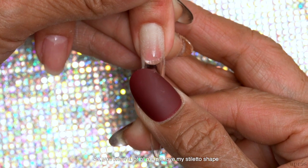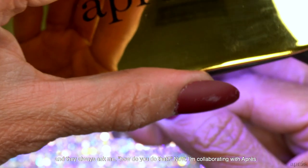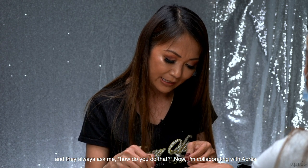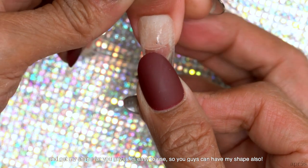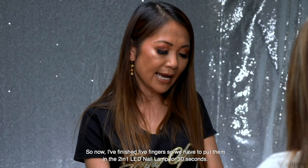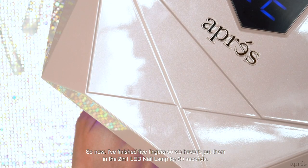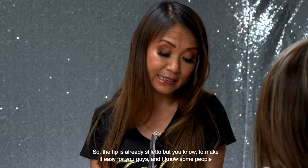A lot of people always love my stiletto shape and always ask me how I do that. Now I'm collaborating with Aprés and getting my shape, so it's easy for you guys to use and you can have my shape also. Now I've finished 5 fingers, so we put them in the LED light for 30 seconds. The tip is already stiletto, but I'm making it easy for you guys.